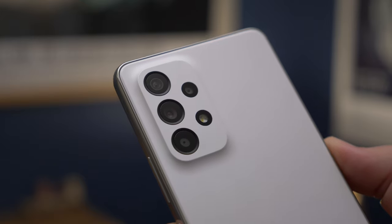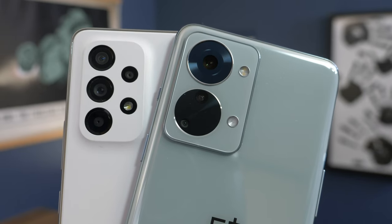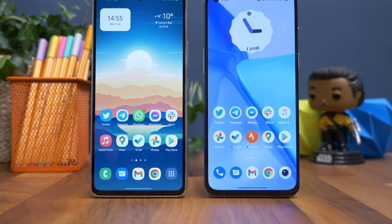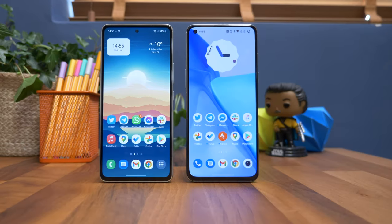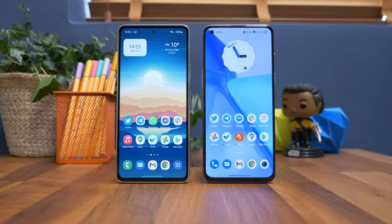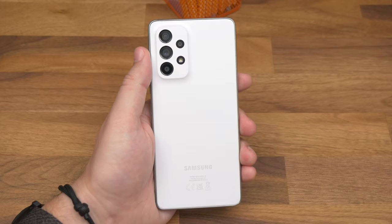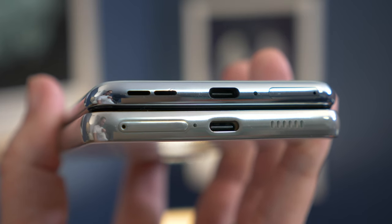The camera housing design is also worth noting. Samsung has a quite minimal and subtle area that ramps up seamlessly from the rear panel, while OnePlus has a protruding design that doesn't look good. As for the front, both have flat displays with punch-hole cameras. Samsung's is positioned right in the middle, which helps with symmetry and gets in the way less. On water resistance, Samsung's phone has been certified to IP67, meaning it can be submerged in shallow water. OnePlus has some water resistance and will likely survive splashes, but has no official rating.